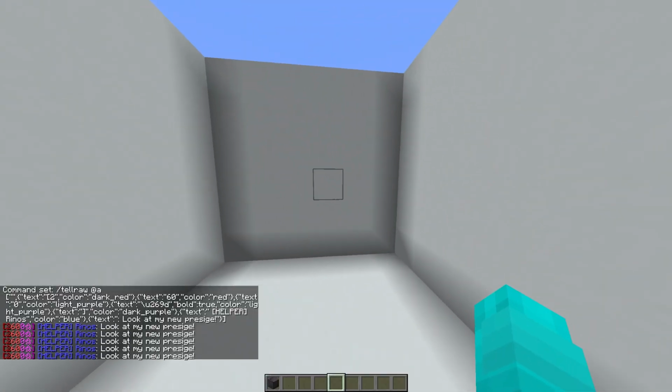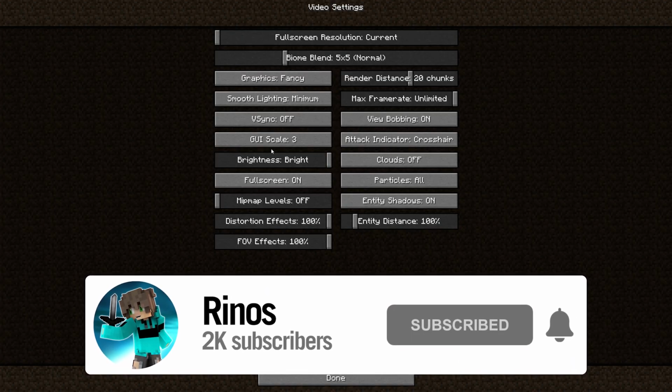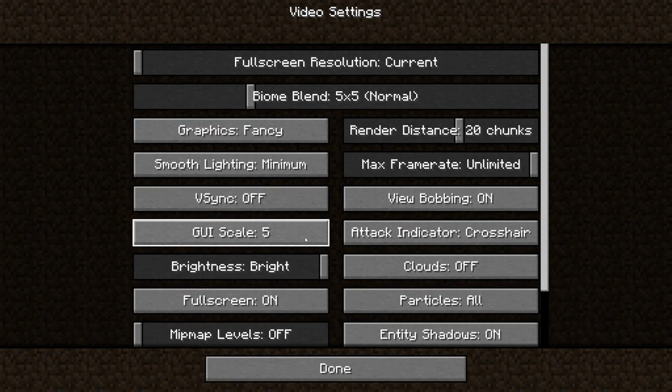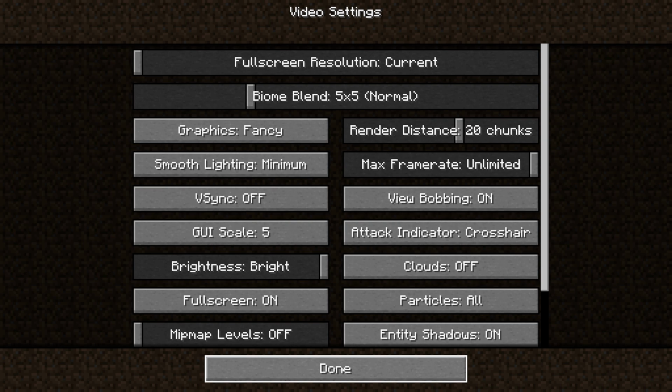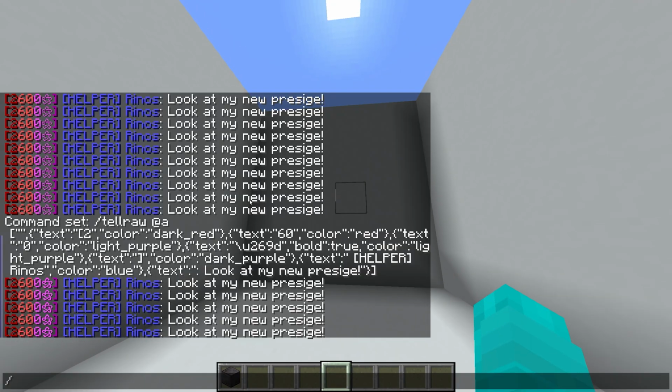One second. The next thing you want to do is go to options, video settings, and GUI scale. You want to get this as high up as possible. I'd suggest using GUI scale 5, but you can go higher, but 5 pretty much does the job, at least for me. When you do that, you can see that the chat is insanely big. The bigger it is, the more HD it will look.